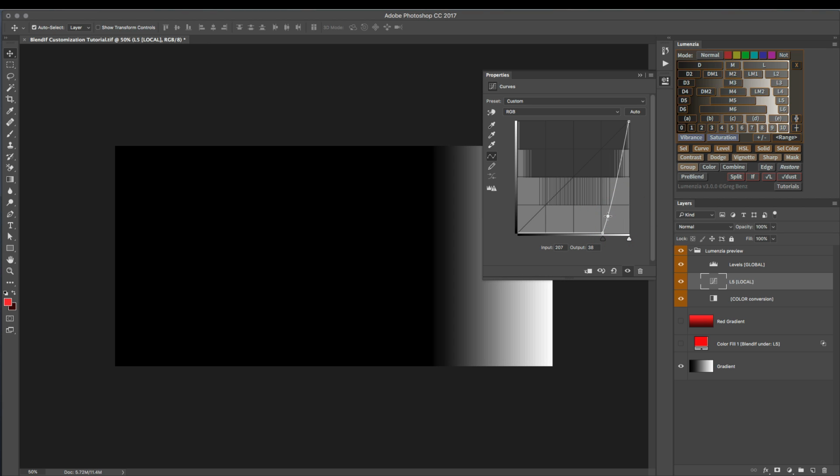So the difference between those is pretty minor, and one is not necessarily more correct than the other, but you should be aware that the two approaches don't give you exactly the same results. Now in general, for the darks, for the lights, and for the center midtones, including everything from zone B through D and zone 3 through 7, the match is very, very accurate. But for the brightest midtones and the darkest midtones, it's not quite as accurate.